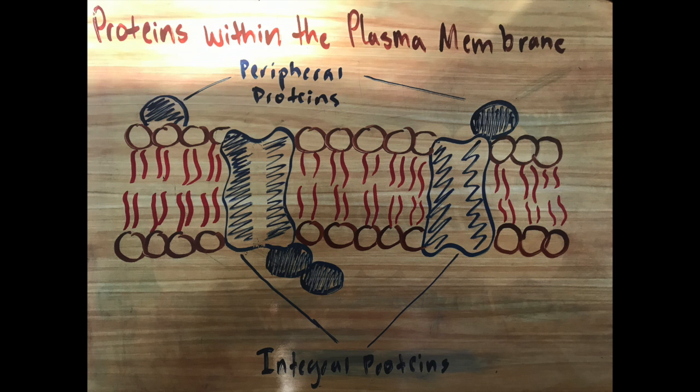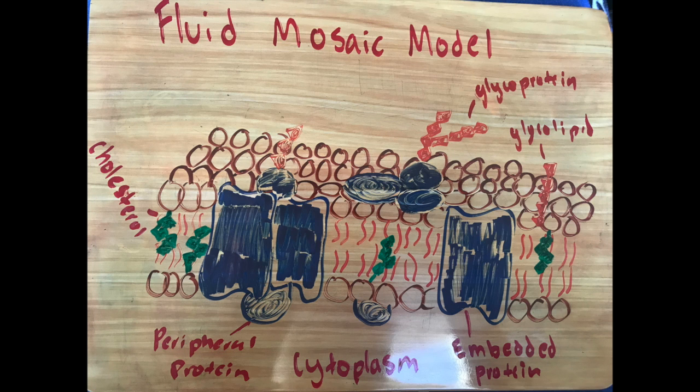The plasma membrane is a fluid mosaic model because the phospholipids are able to shift and slide past each other. They are able to do this because the bilayer is held together by weak hydrophobic bonds. This gives the membrane flexibility. Embedded proteins do not move nearly as much as lipids. If they do, they move very slowly.